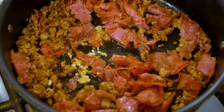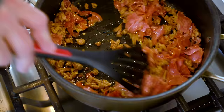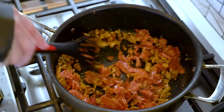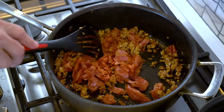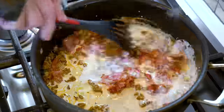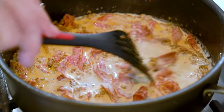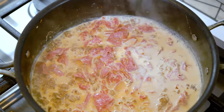Amazing, the smell. And always, after about 45 seconds, when you really get its fragrance, probably not a word, coming out. All these gorgeous meats are amazing and fatty and glistening. Our next most important ingredient goes in, about a cup of cream. Now we don't want to boil this. We want to just bring it to a simmer and then turn it down a bit. And over the next few minutes, it's going to start to thicken. Starts to bubble around the edges. We turn it down to a simmer.